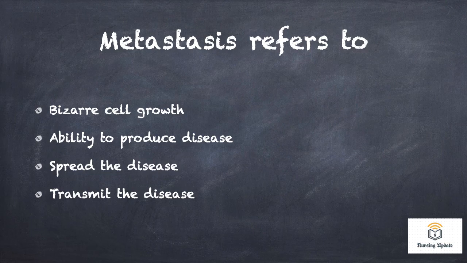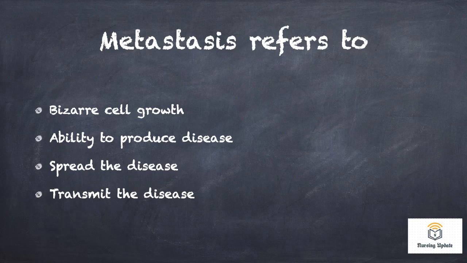Metastasis referred to. Usually if you have worked in oncology or with any patient with cancer, they usually write the TNM classification. T for tumor, N for lymph node, M for metastasis. Each disease they will write based upon the category: how much tumor is involved, how much lymph node is involved, how much metastasis occurs. So there is a classification, that is the TNM classification.